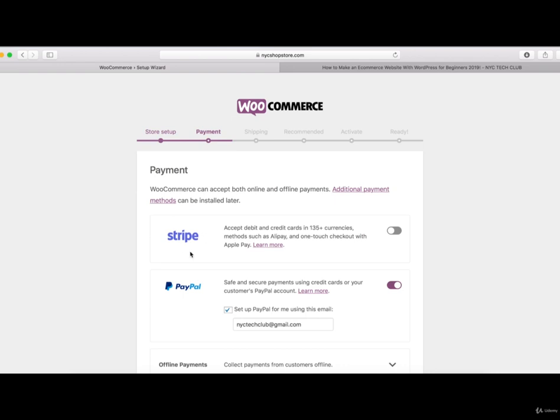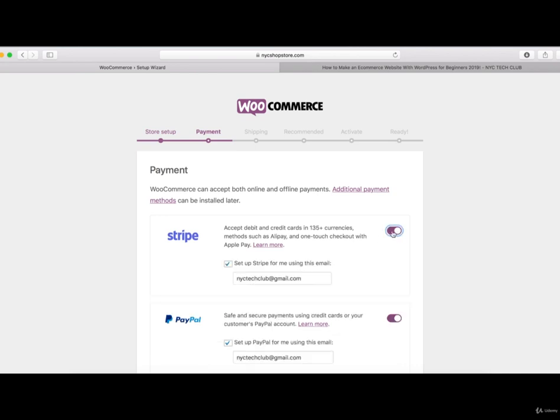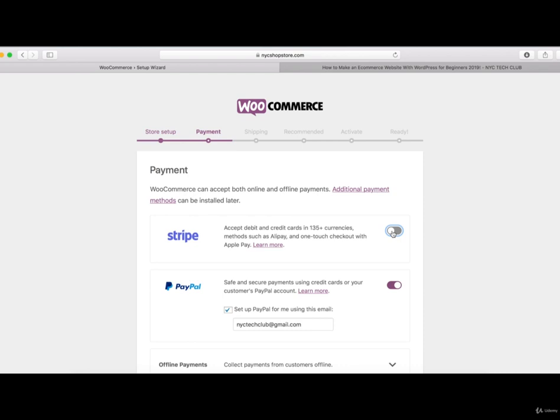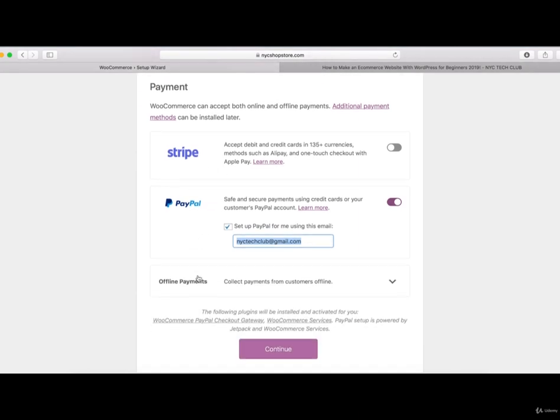But right now we have these two options. So if you want to use Stripe, or if you want to use PayPal, or if you want to use both, you want to make sure that you activate them. So what you want to do is just turn them on, and you should see the purple color right there. So I'm just going to use PayPal. So you can see I have this one activated, and I have my email address associated with my PayPal account, and I have this box checked, and we're good to go. We're going to set up PayPal a little bit later in this video tutorial, and I will show you some additional options also for payment.